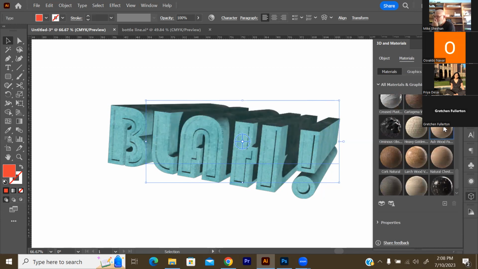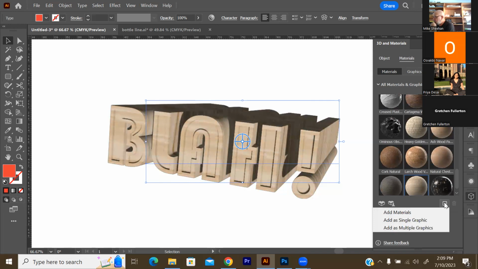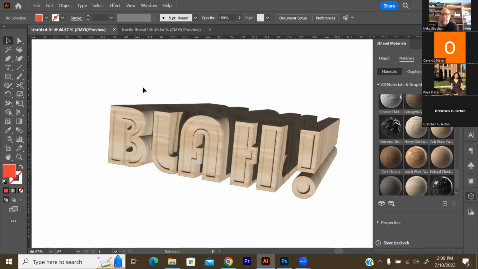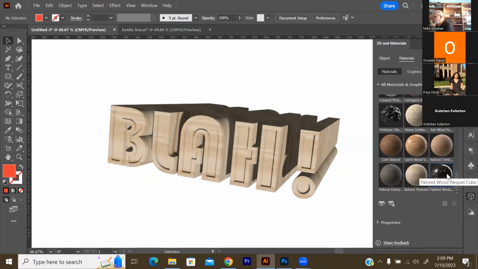Now, what I'm curious about is what type of file they're using for their textures. And then you got a thing here, which I'm assuming, yeah, add materials. What I don't know, and I'll find out, is what the requirement is when I add a texture, because I've tried it with just a raster image and it doesn't work. So there's probably some file type it wants. Does that make sense? Oh, I see. Yeah. Got it. I think it's OBJ, probably. Could be. But I have to look that up.